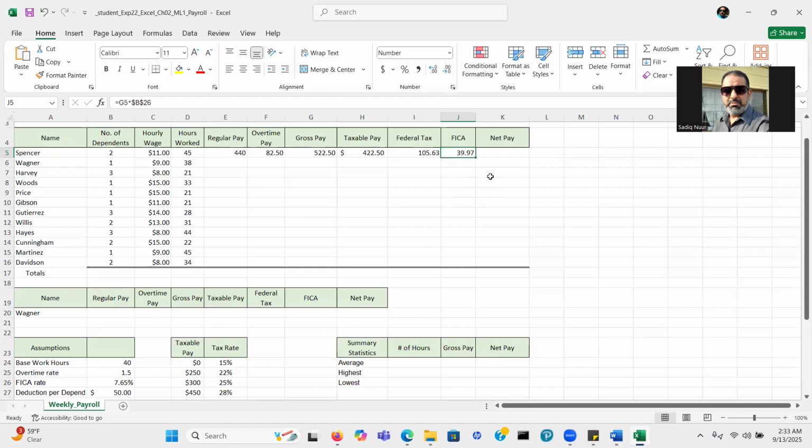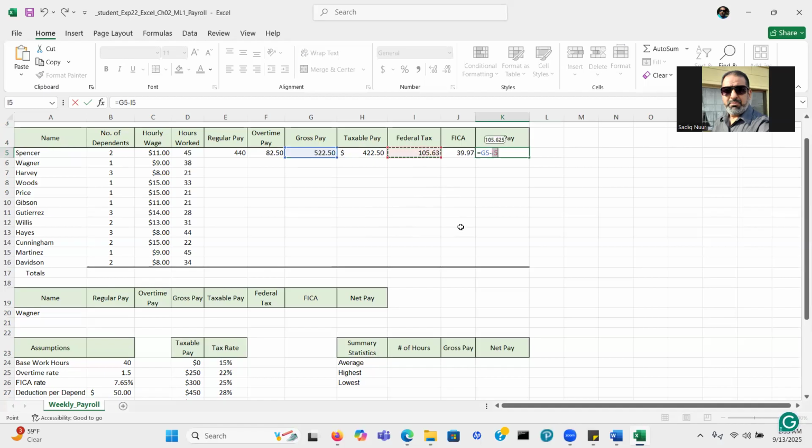Now the next one is we have to find the net pay for Spencer. So you're going to say equal G5, which is the gross pay for Spencer, minus I5, which is the federal tax, minus J5, which is the FICA.